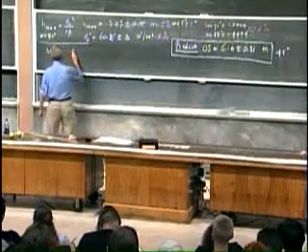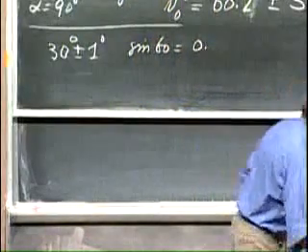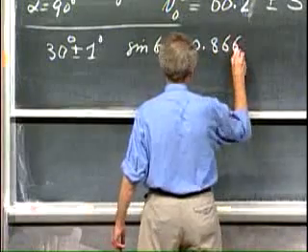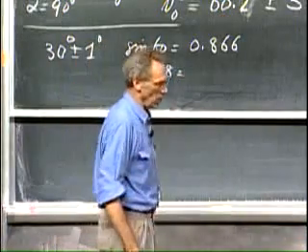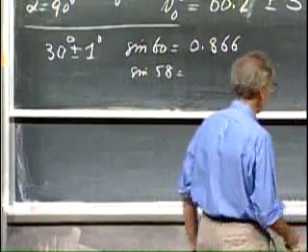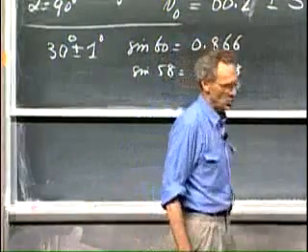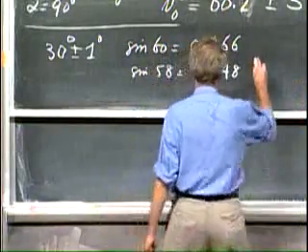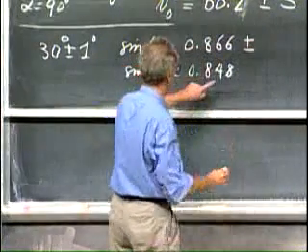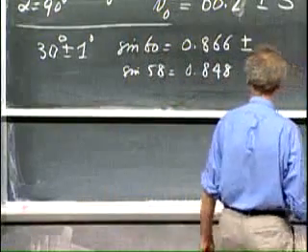Because the sine of 60 degrees, that's what you deal with. The sine of 60 degrees, I think, is 0.866. That's right. But the sine of 58 degrees, which is possible if I'm 1 degree under, is 0.848. And that is substantially lower. And therefore, I must allow for an uncertainty in the sine of the angle by roughly, maybe something like 17 or 18 units. What is this difference?